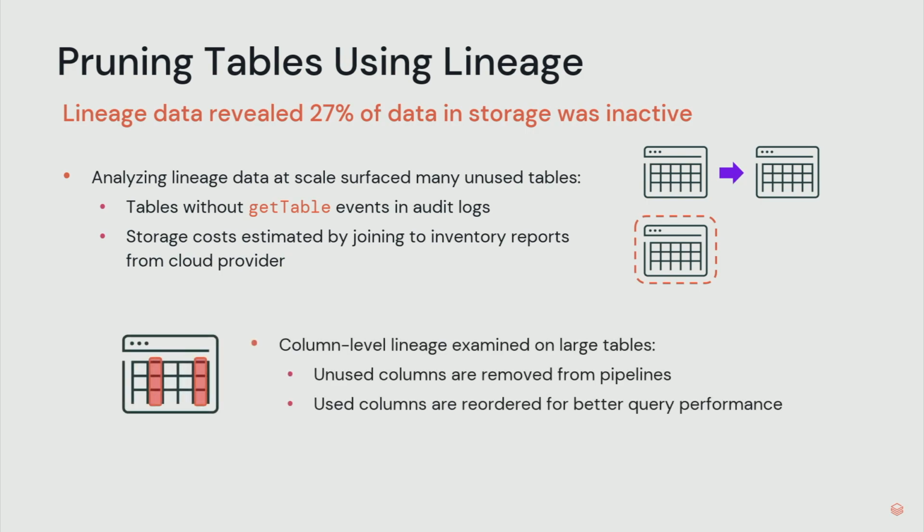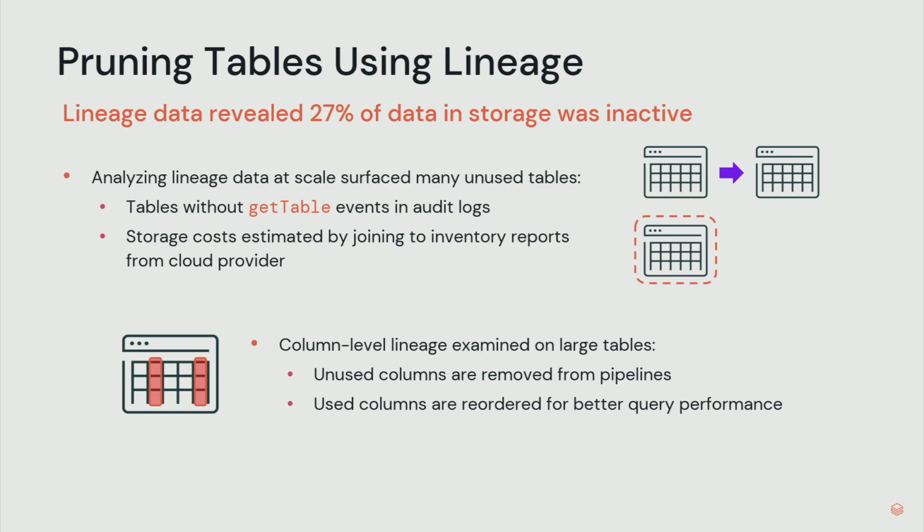The other thing we did is, for the tables that are actively being used, we use the column level lineage to see if there are any improvements we can make. Large tables tend to have a lot of rows, but if certain columns are not being used, and we can tell that now using the Unity Catalog information, we can drop those columns and really shrink the table size, and that can be very effective in improving performance.